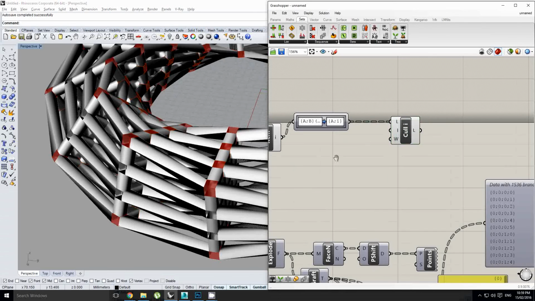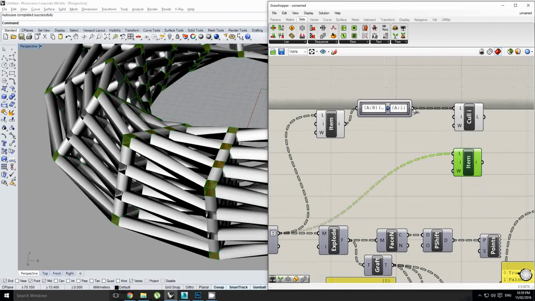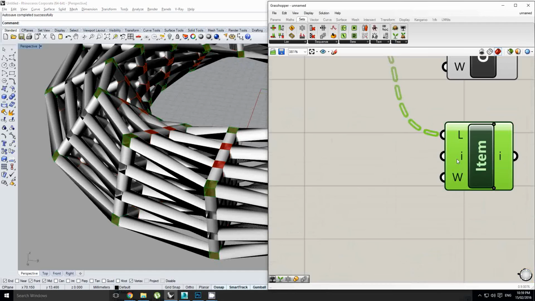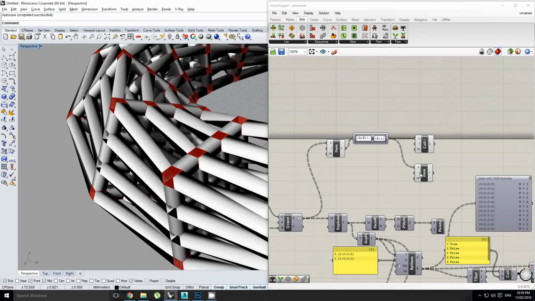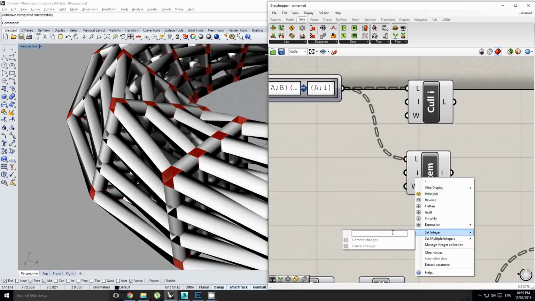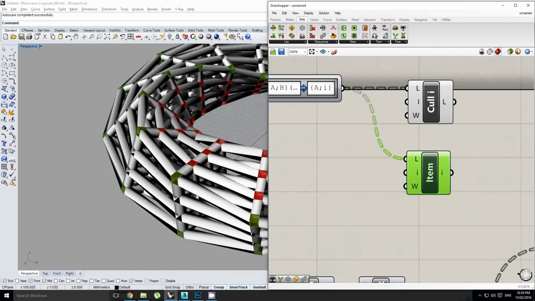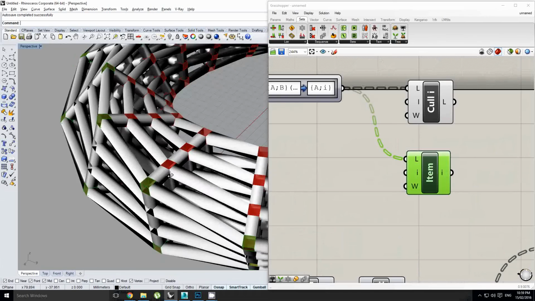And then we're also going to list item out. Let me see. We'll just set this to 0. So that's going to give us those 2 items.